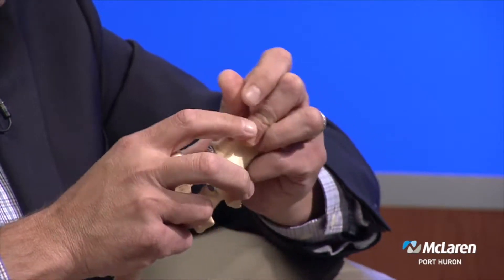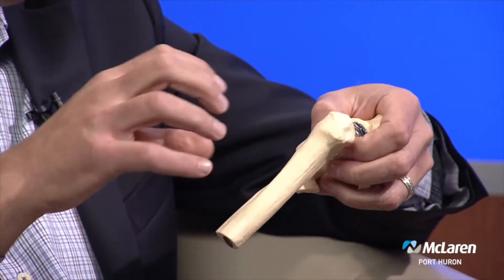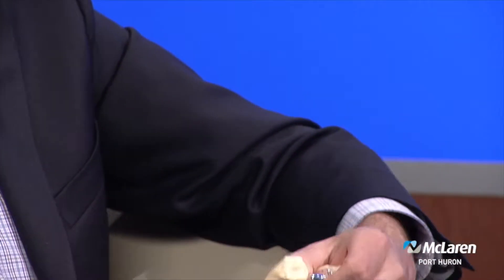How do you actually attach the ball and socket — do you glue it? They're press-fit implants and there's a coating on them. Basically, we scratch-fit them: you get something that fits super tight, and then your body grows into the component, and that makes it last longer. Cement and those kinds of fixation can wear over time, but if we can get our bodies to grow into the implant, it's there for good. How long is that joint going to last? We're probably pushing north of 25 years now with modern day implants. The modern plastic cups and increasingly ceramic balls just last longer, and putting the implant in perfectly every time increases the longevity.